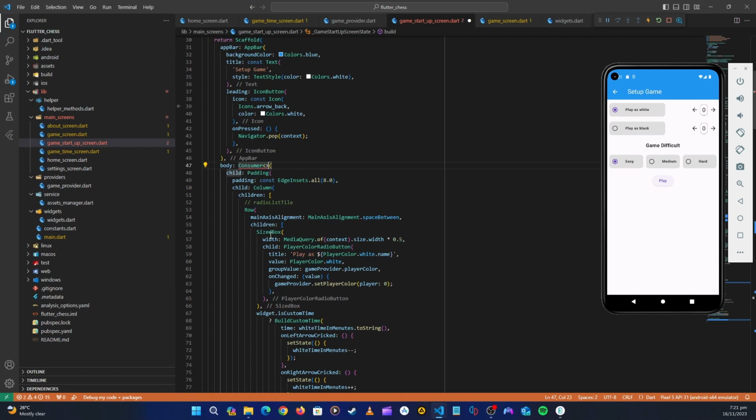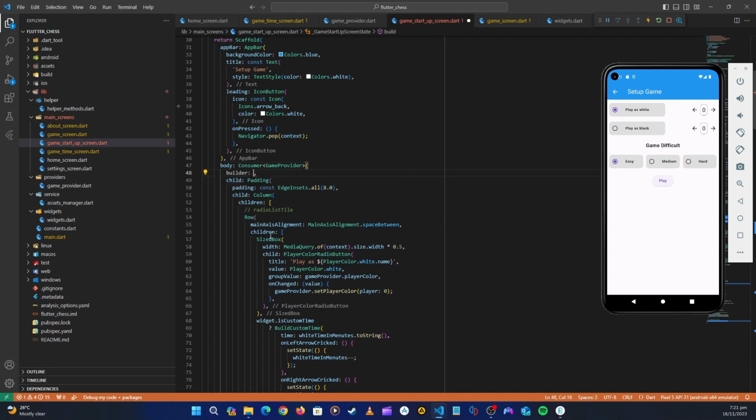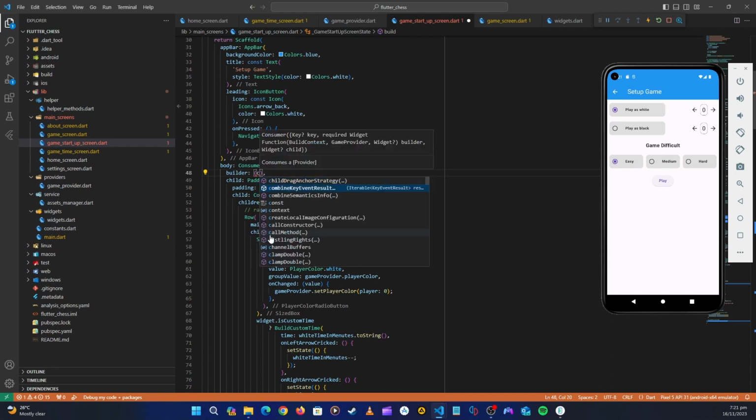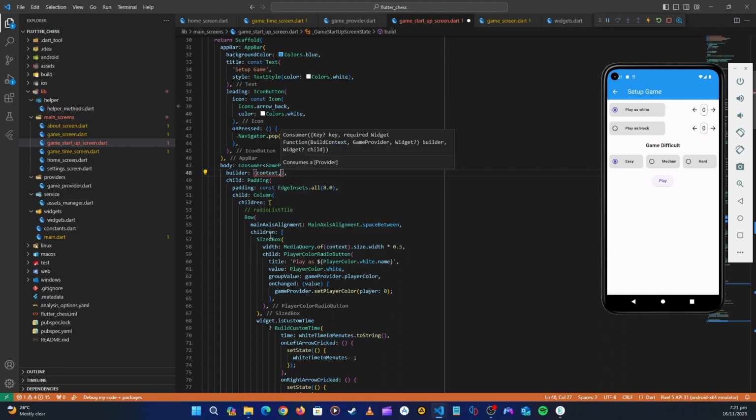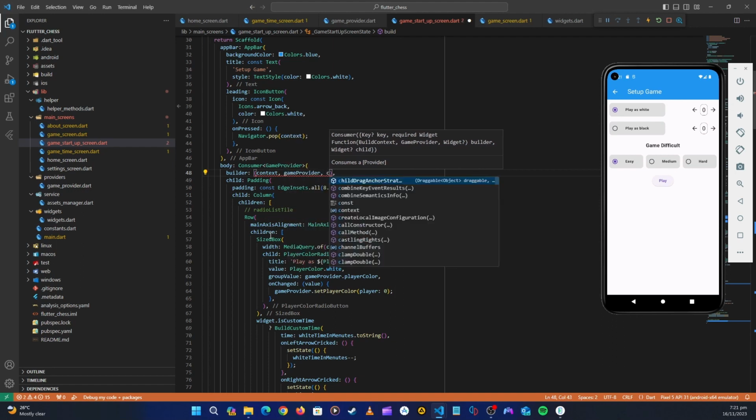Then inside here we can put our provider, which is called game provider, and then now below here we can go ahead and put a builder. So this builder takes in a context, and then it's going to take the provider now, which will be our game provider, and a child.